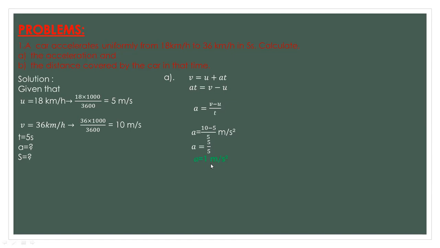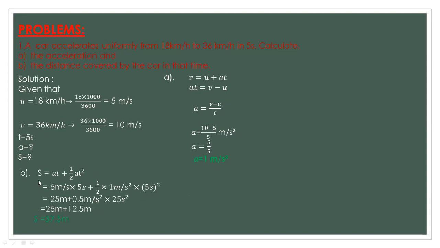Okay, students, understood this problem? All right. So next, you should find out the distance. So distance means s is equal to ut plus half at square. Here s is the distance covered by the object, displacement you should say. That is equal to u, the initial velocity, 5 meter per second, into t, 5 seconds, plus half into the acceleration, 1 meter per second square, into t, that means 5 seconds, whole square. Yes, square is there, t square.